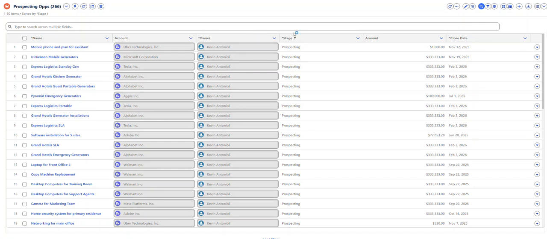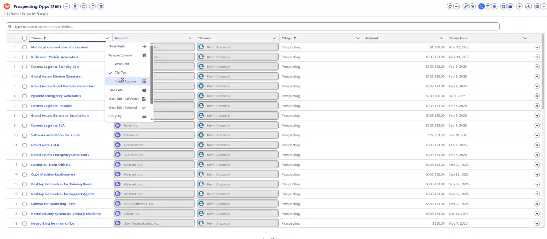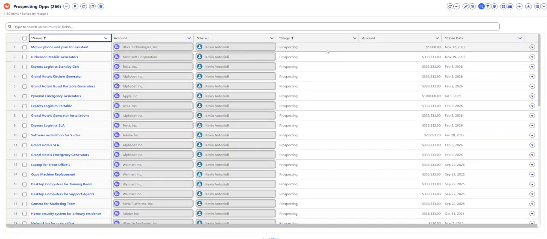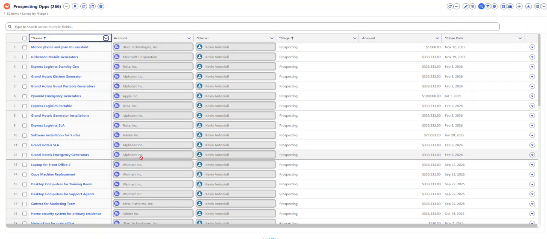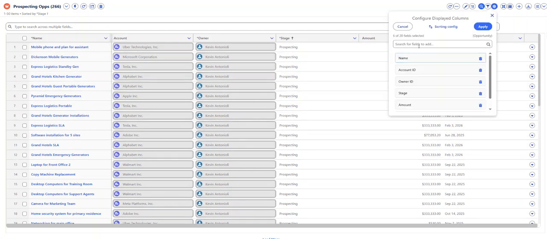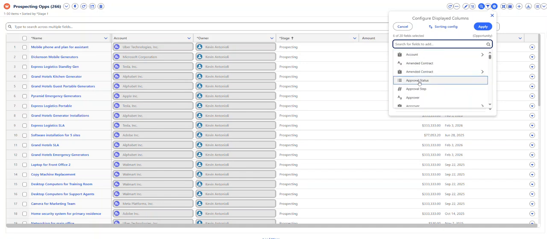And then if we get into our column actions, column header actions here, I can freeze the first column. And I don't have enough columns here to show the frozen column header working. So let's add some more columns to induce a horizontal scroll.